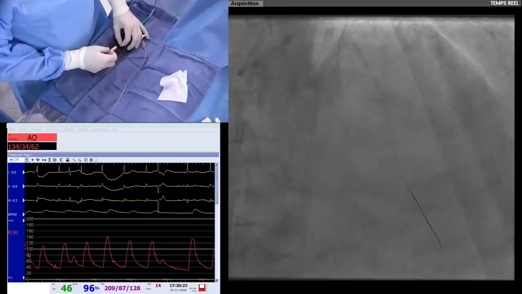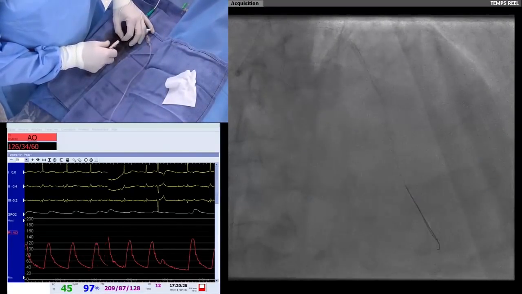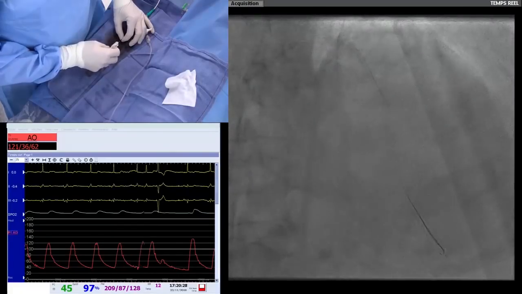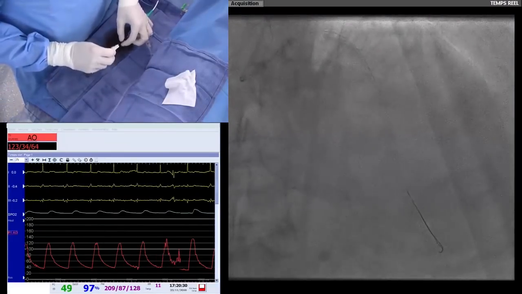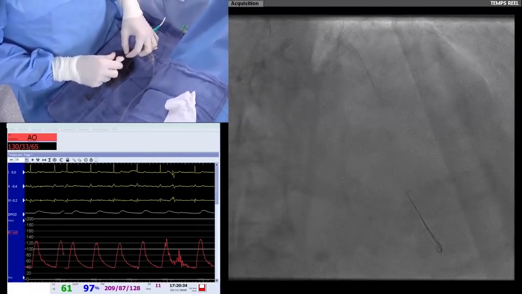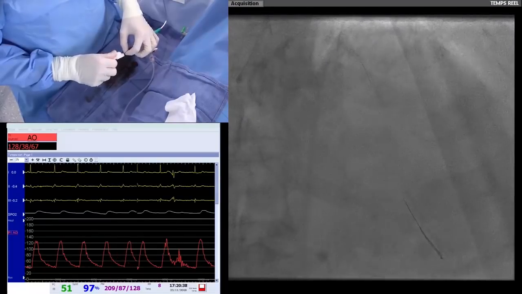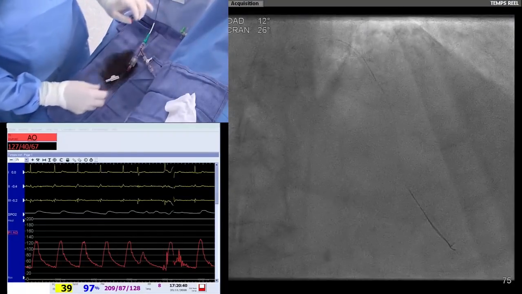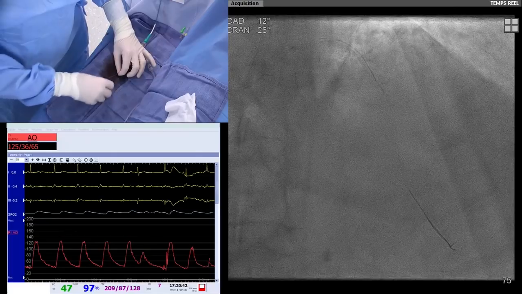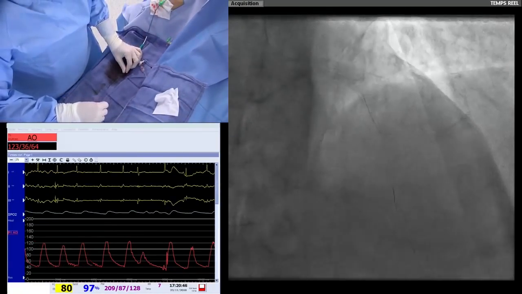The ROTAWire is 0.010 inch, so the support is not very good. You have to turn clockwise or counterclockwise to advance it slowly, maybe in diastolic time. Okay, now pretty good. I will remove the floppy wire.